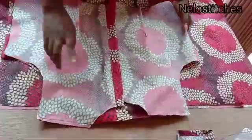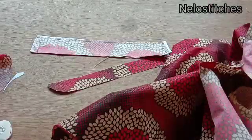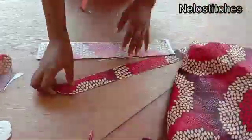You can make use of 6 inches for your kissing pleat. You can make use of 4 inches for your kissing pleat, but I want the dress to be full, so I use 8 inches for my kissing pleat.